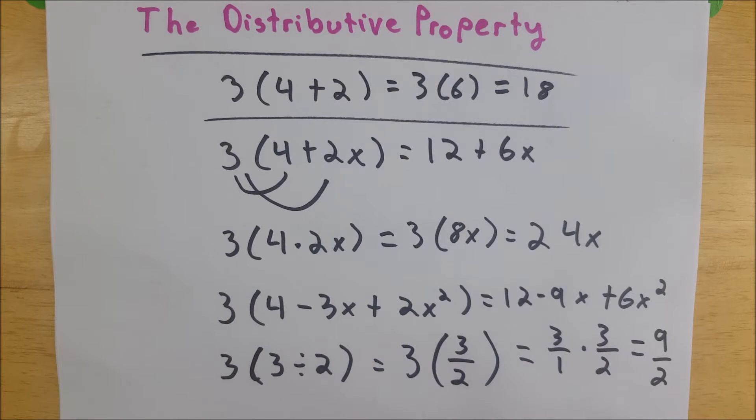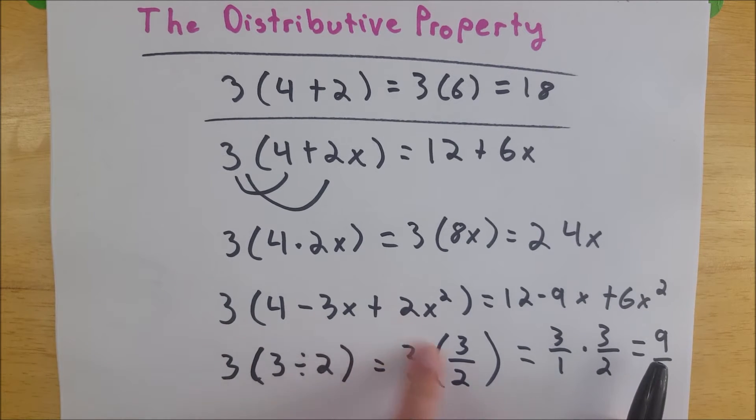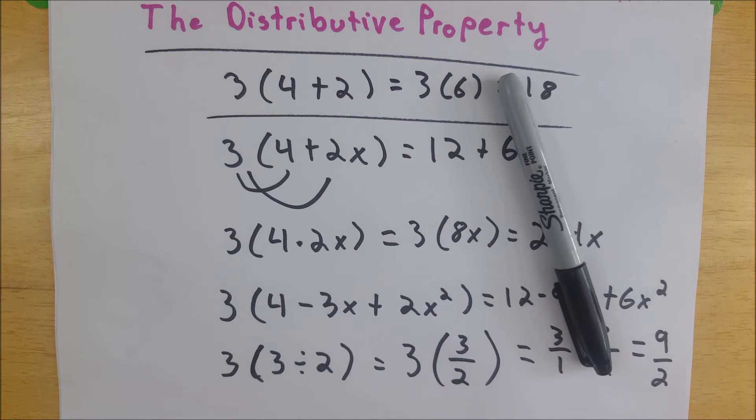And that's how the distributive property works. All you have to do is make sure that you multiply what's outside the parentheses by every quantity inside the parentheses. And you want to make what's inside the parentheses as simplified as you can. So in the end, you'll get it down to a point where all you have is stuff that you can't add or subtract unlike terms. And that's when you break out your distributive property and multiply all throughout the parentheses.